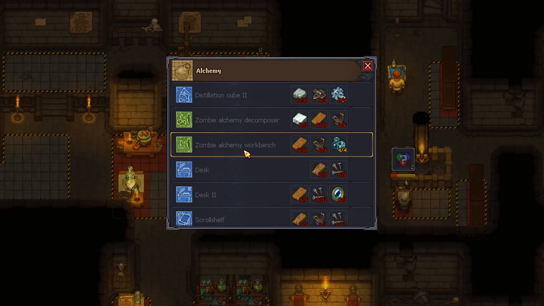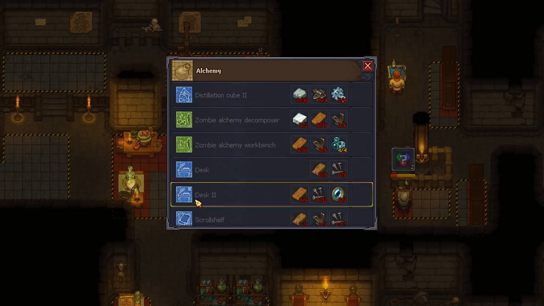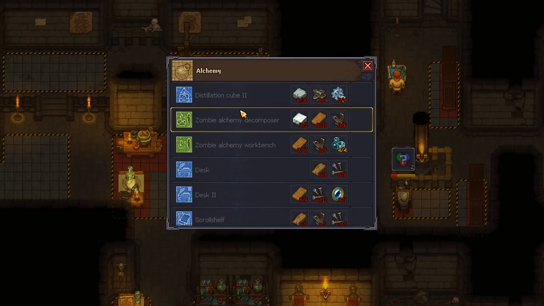Okay, so zombie alchemy decomposer. I feel like the zombie alchemy workbench is where they make potions. Decomposer is where you have them create, you know, products. So the decomposer is more like what I need the most of, I think. So the decomposer and the alchemy.